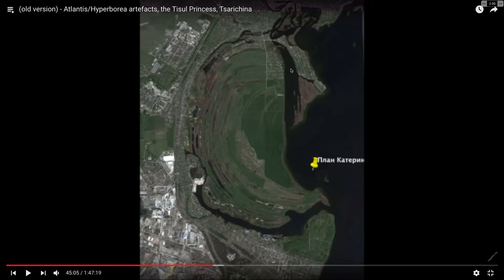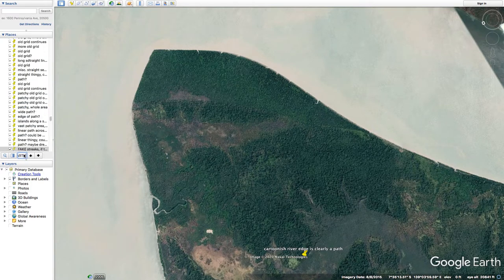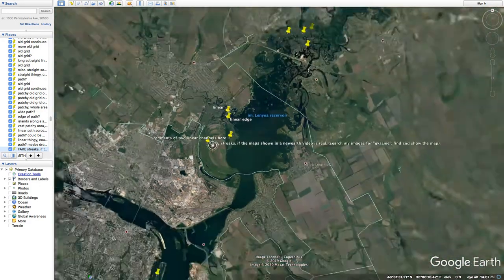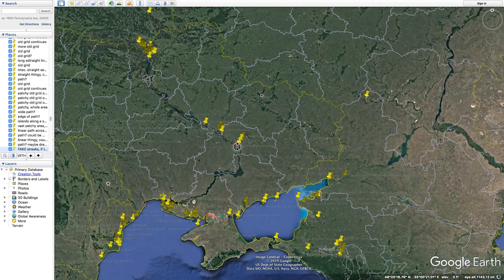So we will go look at this. This is those two superimposed. I mean, they kind of look the same. But there are a lot of river loops that look like this, I would say. And it's in Ukraine. So let's go over there and look at that and then some surrounding area as well. So, I remember the placemark had New Earth in it. There we go. So this is it, and for reference, we are up north of the Black Sea in Ukraine, here.